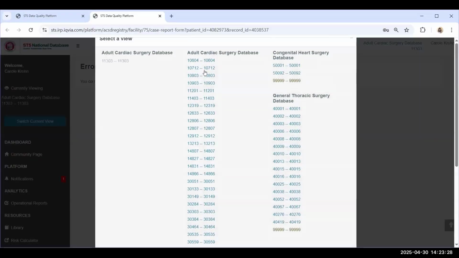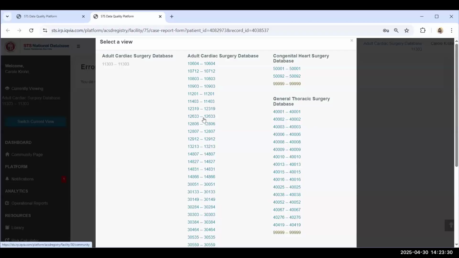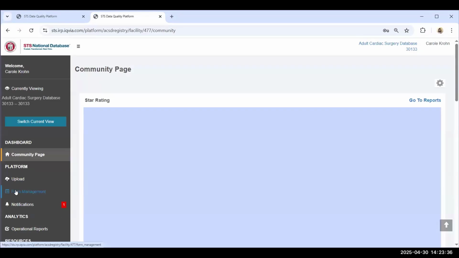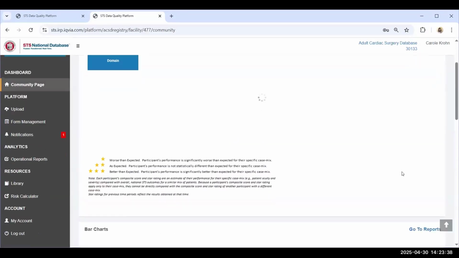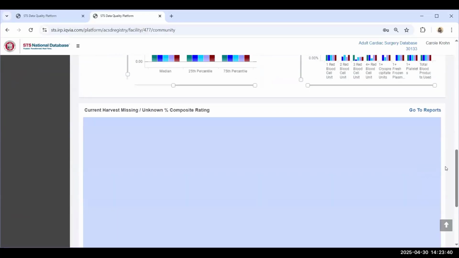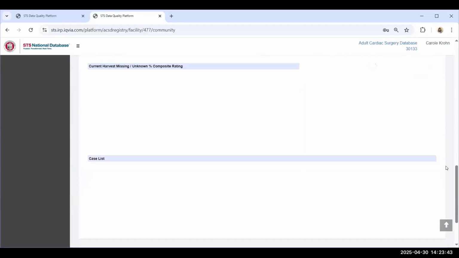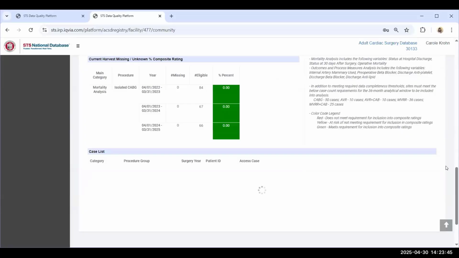I don't have access to that one. Let me see. Go to one more site here. And then red is if they're over the 2% missingness, they'll show up as red.